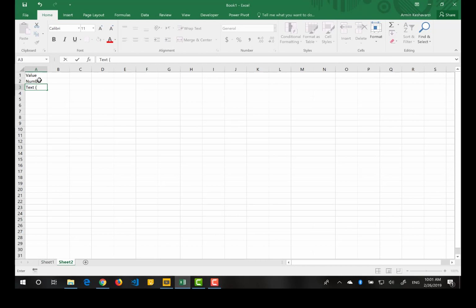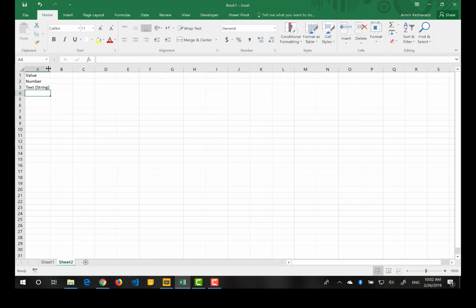I write string in parentheses because it's a string of characters that represents a text. Because those characters are written as a string, we call it a string. So this is another value that we can have in the Excel cells.